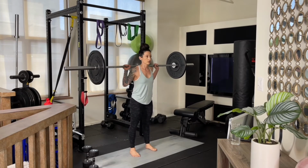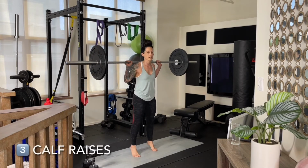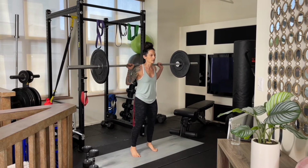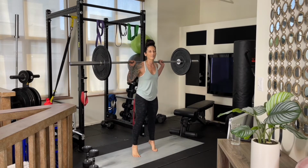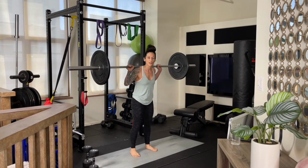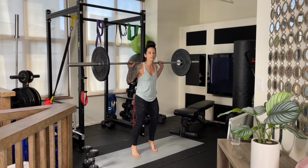And then I'm just going to make sure that my body stays upright, because one of the things that will happen as you start to lift up on your toes, let's go ahead and begin, is that you will have a tendency to lean forward, like we were talking about with that forward lunge. So just check in with your body, maintain that good center of gravity. For the calf raises, I would love for you to do between 10 and 20 calf raises. This is a muscle group that can really take it. So go ahead and go for it. See how you feel. Of course, if your end feel stops before that, just please stop. You don't have to do the high rep.